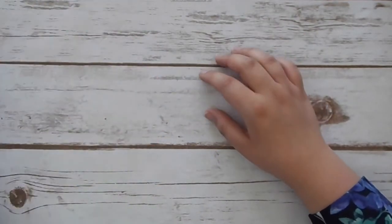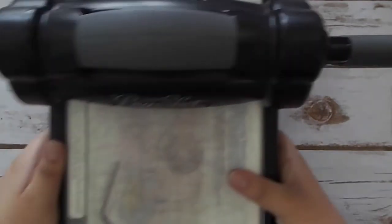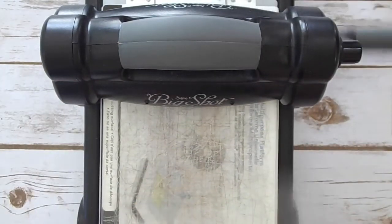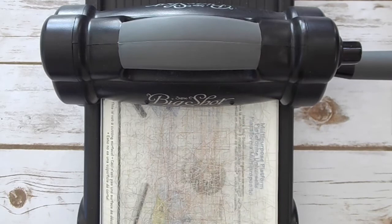So I'm going to set this off to the side. We get a little more organized over here behind the scenes where you can't see. Good thing you can't see because it's a little crazy. Okay, I think we should now move into our Big Shot stuff and get all of that out of the way. So let me bring my Big Shot over. Yes, did you like my accent there? I'm so fancy. So let's start off by doing all of our die cutting.